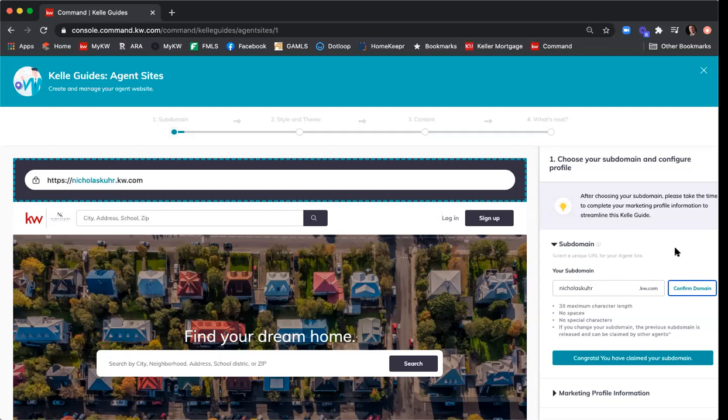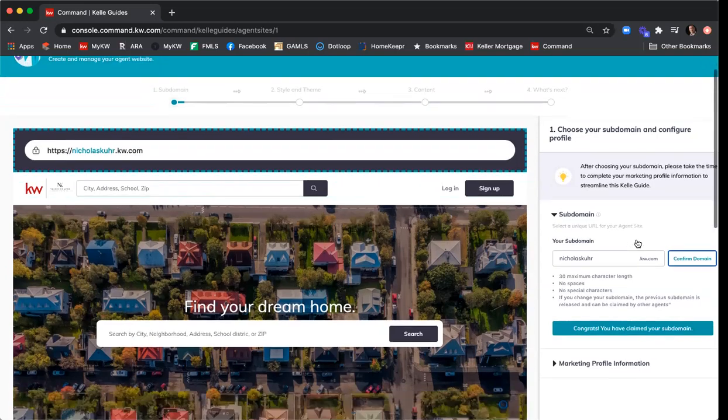If you own your own vanity URL, what you can do in the meantime is forward that URL to your KW site. Right now, the way I have it set up in GoDaddy is that nicholascore.com automatically forwards to nicholascore.kw.com. So consumers aren't going to know the difference, and I don't have to update my business cards or anything. All my marketing stays the same. Let me know if you have any questions about setting up forwarding. We can set up some time to walk through that.